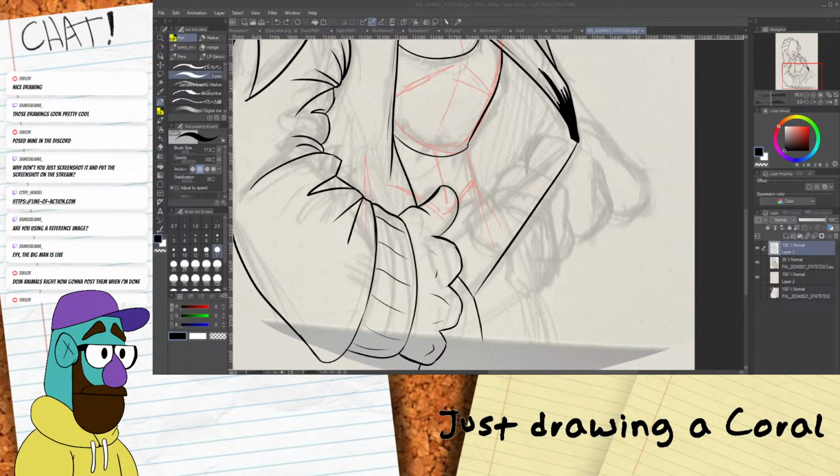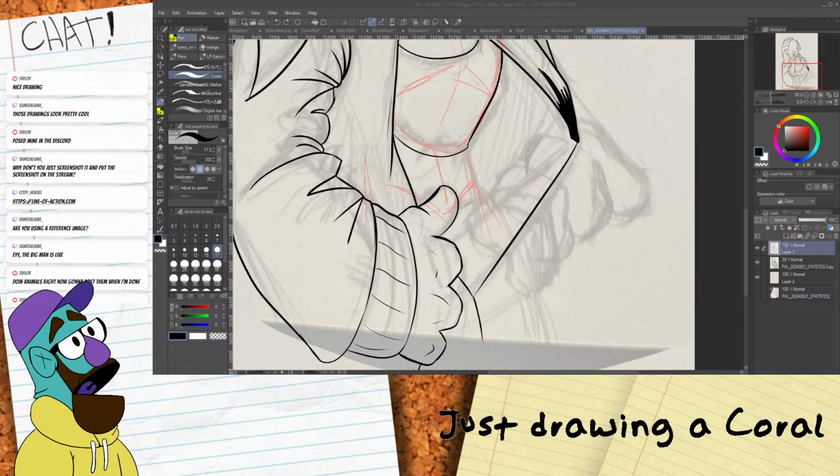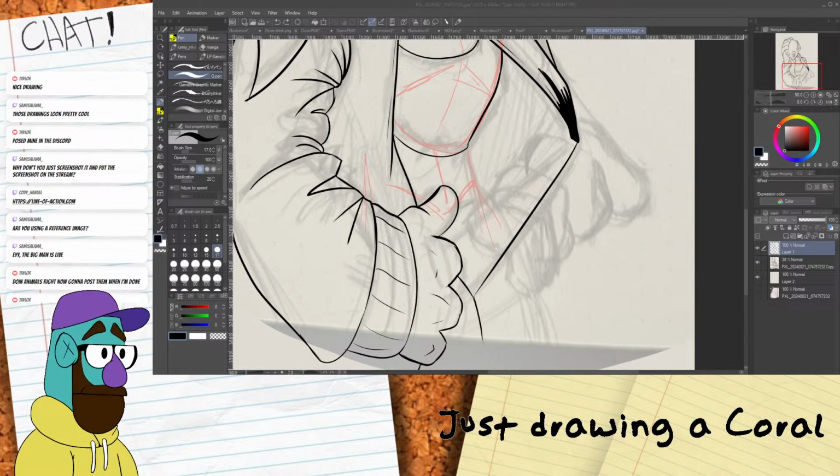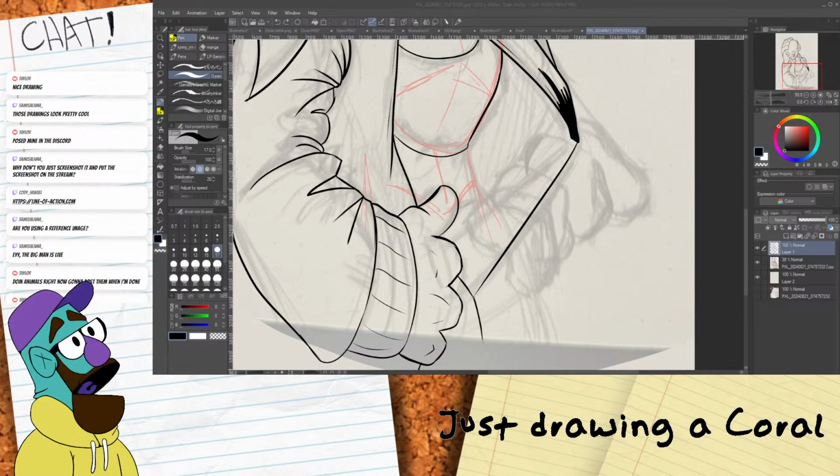I think this might be the same lady. I think that was the same model, but I don't think it was the same pose. It definitely wasn't the same pose. But that looked like it might have been the same model. Is there any way that I could... Oh, no wonder.